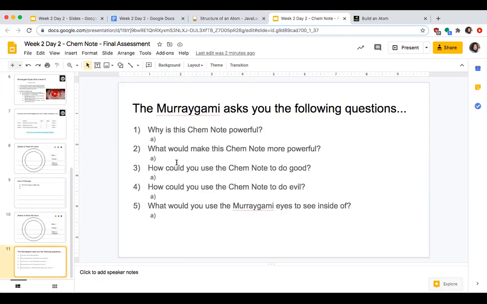Murigami needs to know. How could you use the chem note to do good? How could you use the chem note to do evil? What would you use the Murigami eyes to see inside of? And you can answer this question even if you didn't do the level 4 rules. Totally fine with that. Hope this is fun.